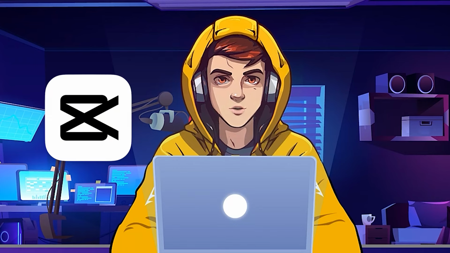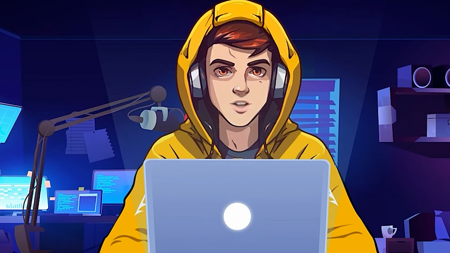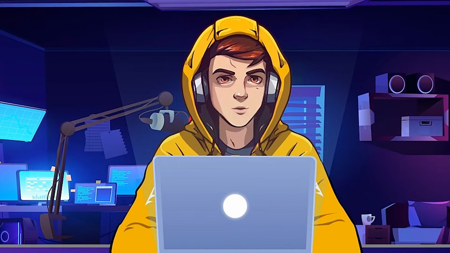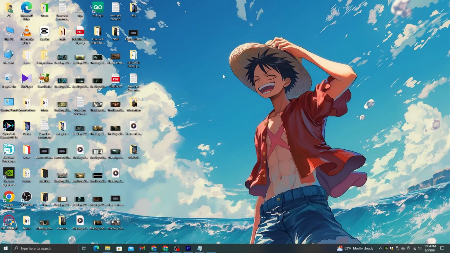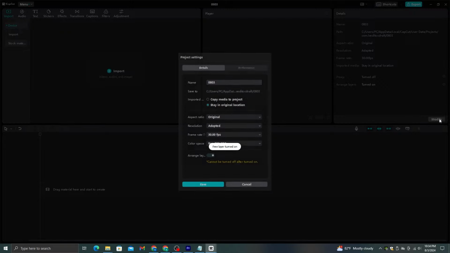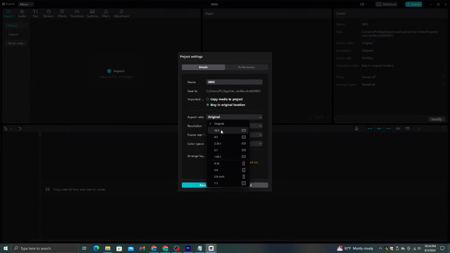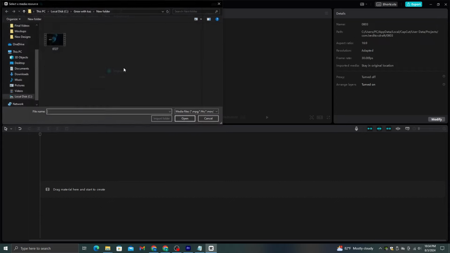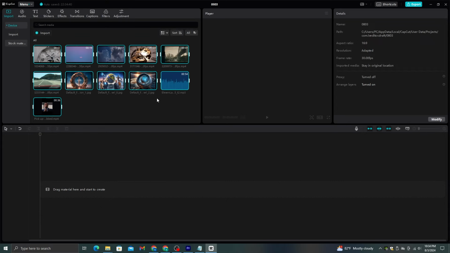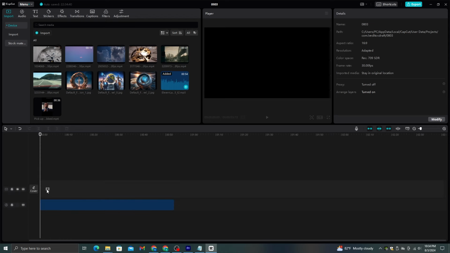Let's use CapCut to create the final output. You can download this video editor for free, and it's very simple to use. Open CapCut and start a new project. You need to select a 16:9 ratio because this is going to be a long video. Then, click this import button and import all the materials we downloaded. After that, you need to drag the voiceover to the timeline like this.